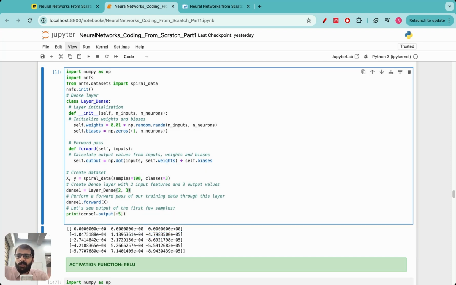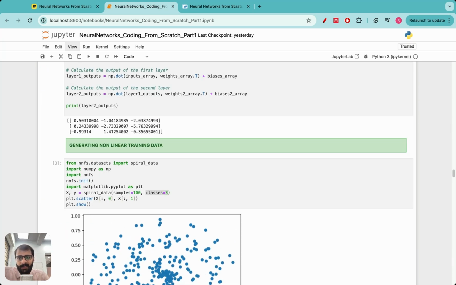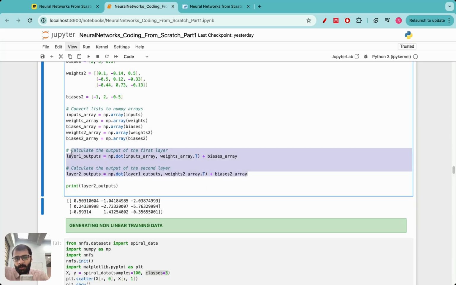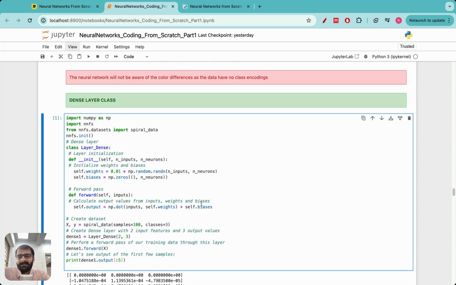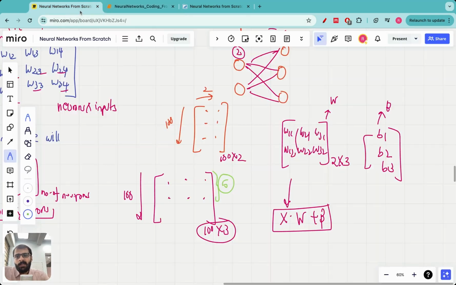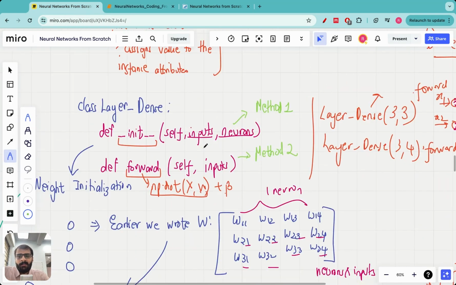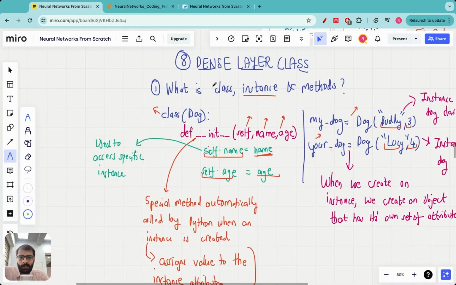So this is the advantage of implementing a class in Python. Whereas if you had not implemented the class, you will need to write the np function every single time. Once you understand a class and how to write methods within a class, it actually becomes quite easy to understand Python codes. But remember the basics which we saw in today's class. What is a class? What is an instance? And what is a method? Why is this self used? Remember, self is used to access instance or the specific instance.